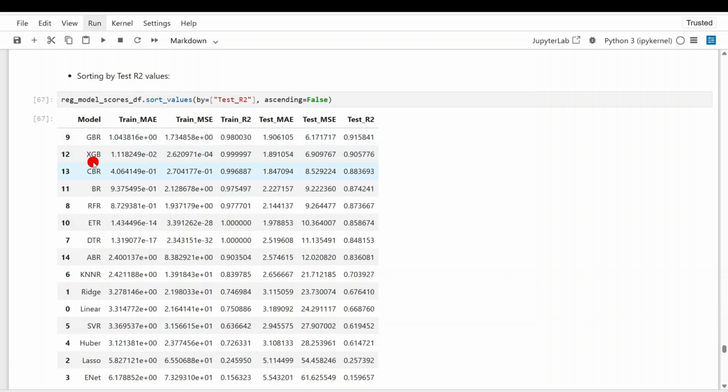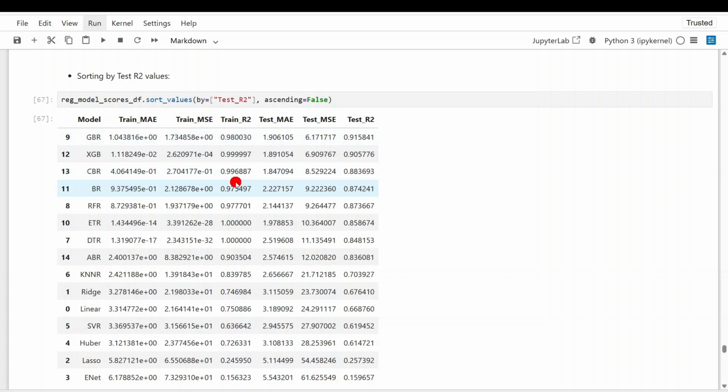And again extreme gradient boosting 0.99, 0.90. Now this seems to have a little bit of an overfitting problem, because it explains almost all the training data, but the performance on the test set is somewhat low. And the same is true for categorical boosting regressor.